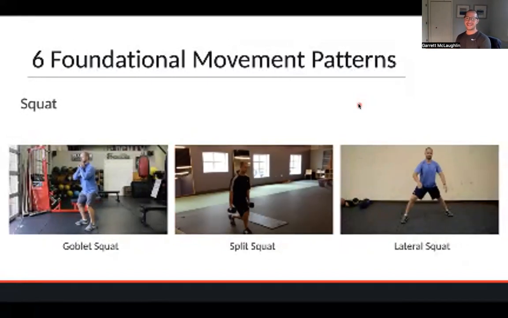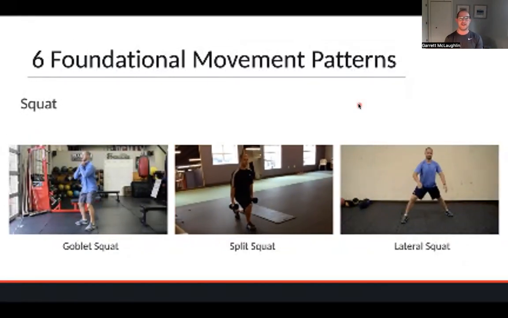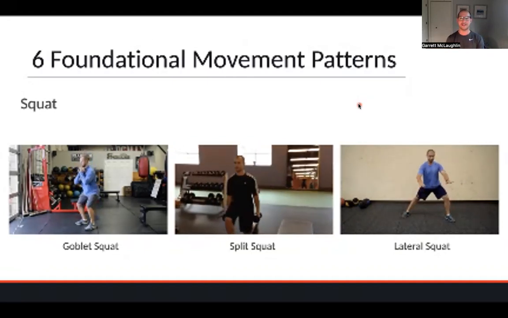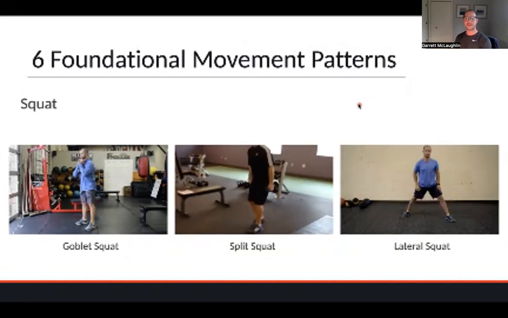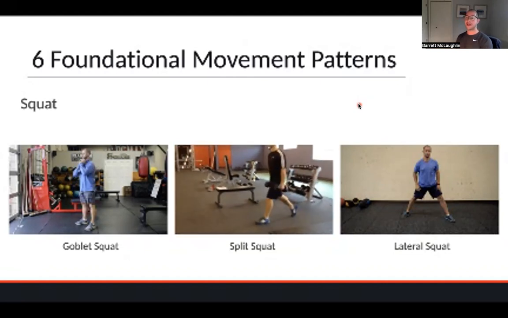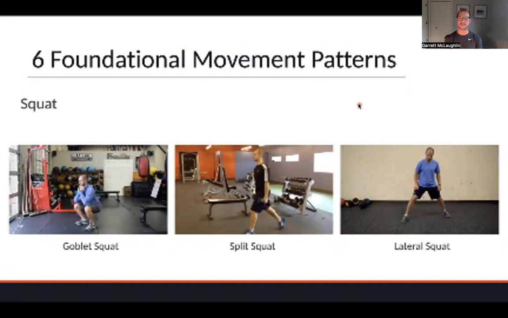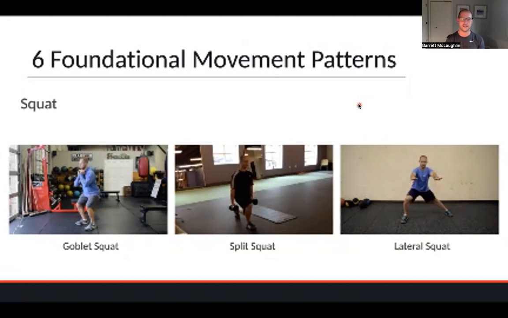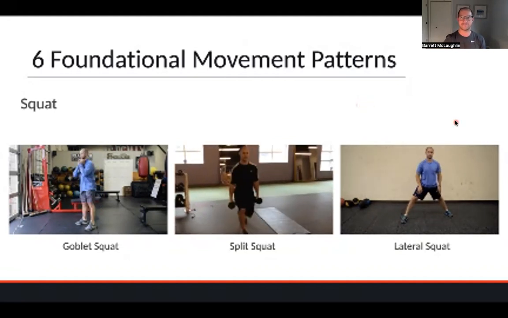So you'll see I do add in some different planes of motion. Goblet squat and split squat are great and can really help from a performance standpoint and really bulletproof key areas. Lateral squat is something I really like to tie in later in a running plan as mileage gets up. It's a little bit lower stress on some of the normal running motions and will help the body move in a nice, well-rounded manner.